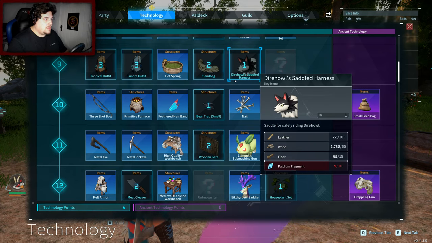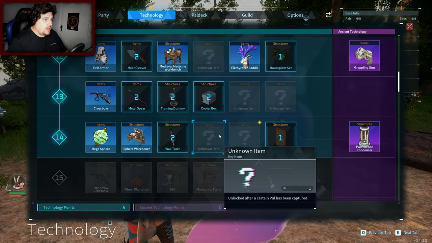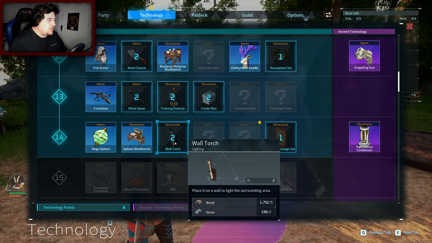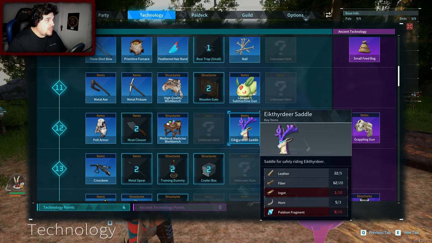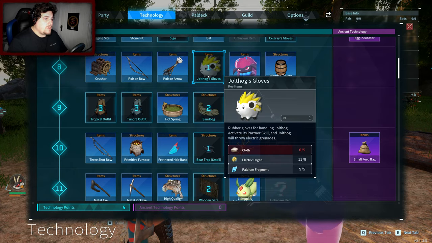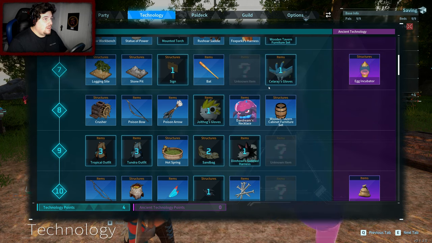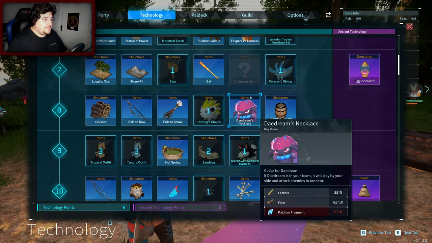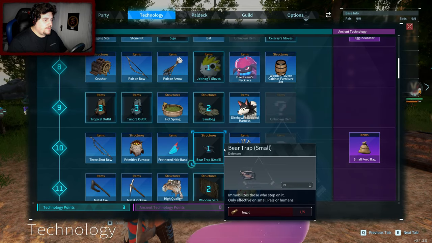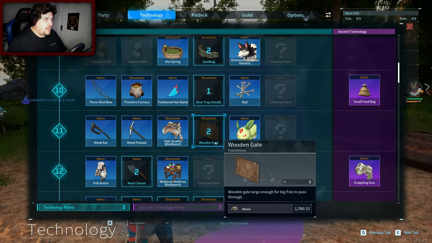I might buy the saddle for the dire howl, because he might be faster than my Eek the Deer. I can't actually remember why. Oh, Bucky. That's the one. War Torch. I do want to get decoration stuff. And bear traps. Jolt Hog gloves. Rubber gloves for handling Jolt Hog. Activate his partner skill and Jolt Hog will throw electric grenades. That's really cool. I think I do have one of them as well. Yeah, I'll buy the saddle. I've got 3 left. Sure, Jolt Hog gloves. I've got 2 left.